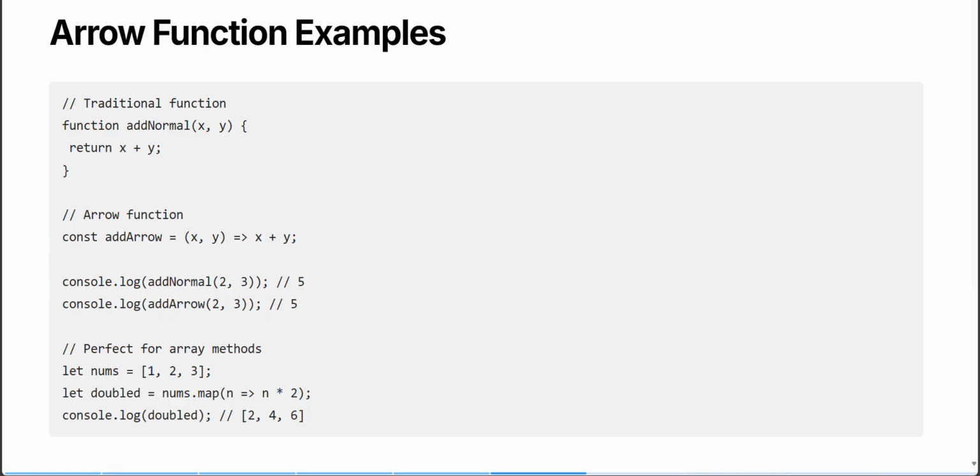Now I will show you directly in VS Code how it gets output.